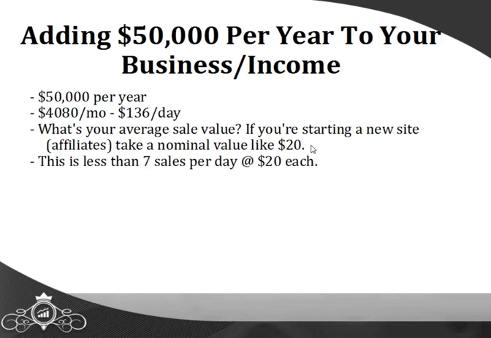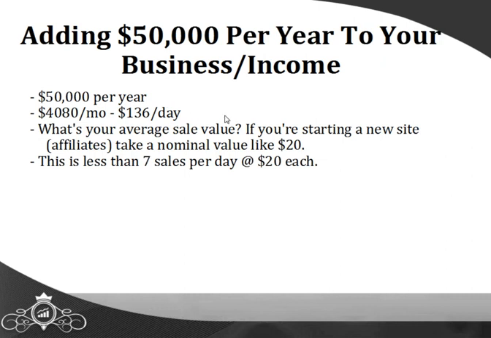So the answer is, it's less than 7. It's actually closer to 6 sales per year. Oh, sorry, that would be nice. 6 sales per day it is, at $20 per sale. If you could make 6 sales per day, $20 a sale, you'd be able to make $50,000 per year.